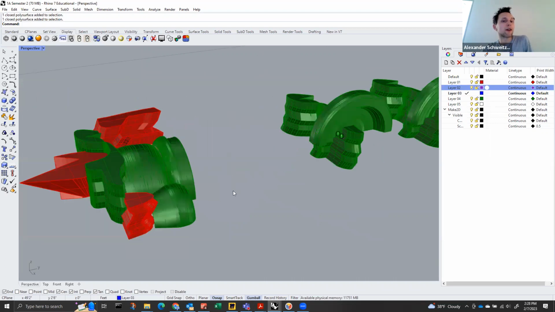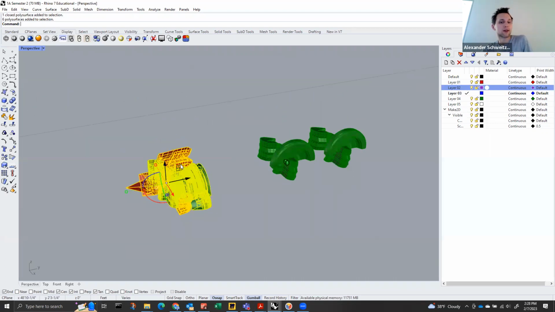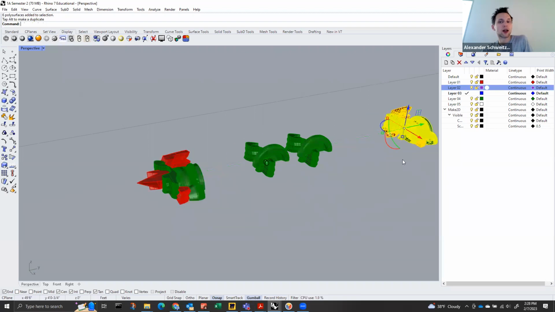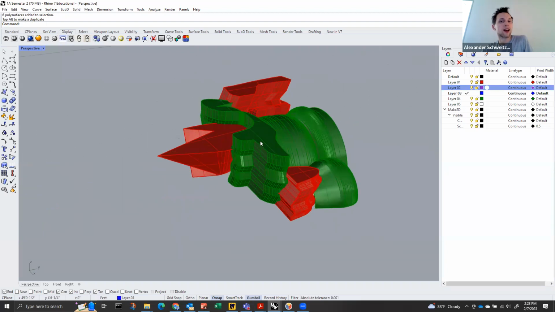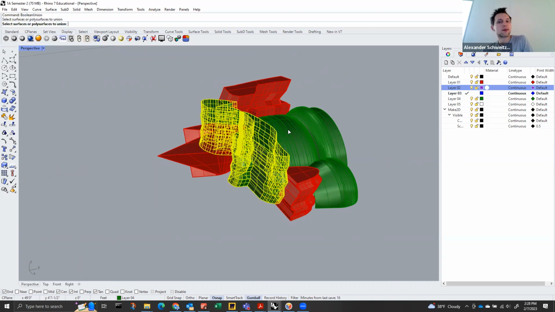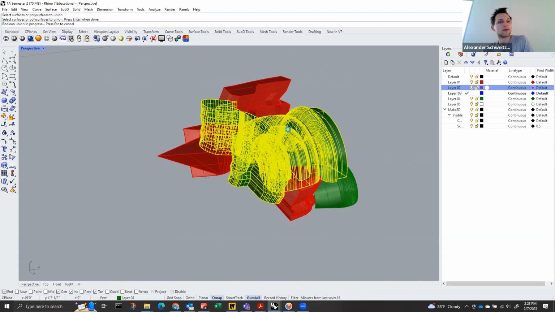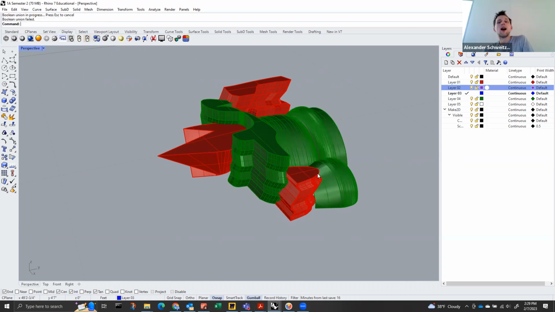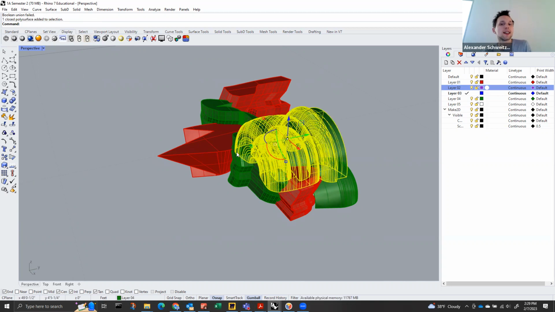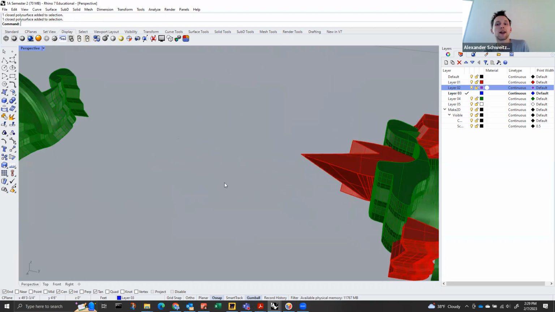So what we found out with George's project is that my Boolean union failed for this piece and this piece, right?